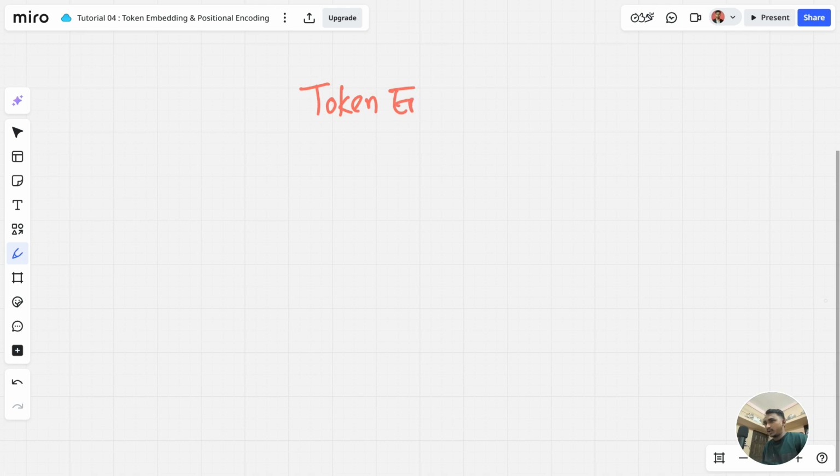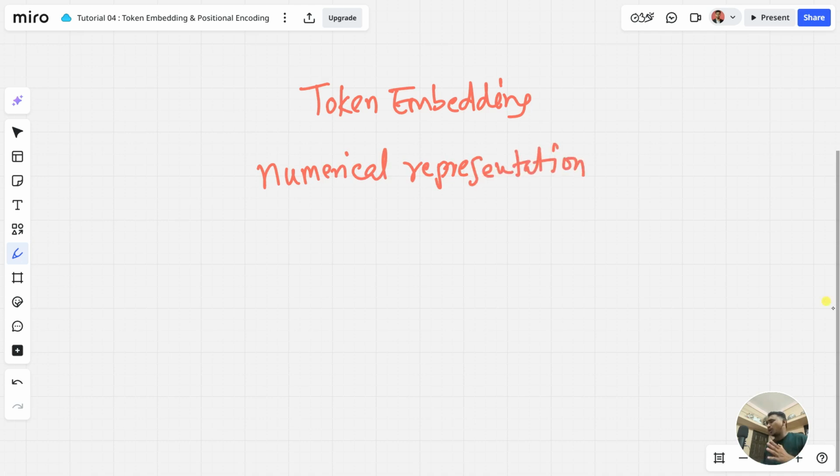So you know that a computer needs some kind of numerical representation of words, because computers are unable to process raw text, or categorical types of data. That's why you need to convert them into numbers, that is, represent each word as some kind of number. You already did this in our previous tutorials, tutorial number 2 and tutorial number 3. If you haven't checked them, just go and check out our playlist.